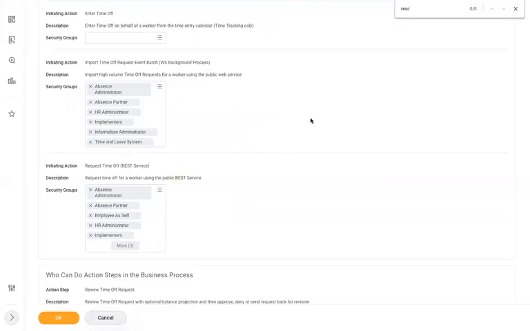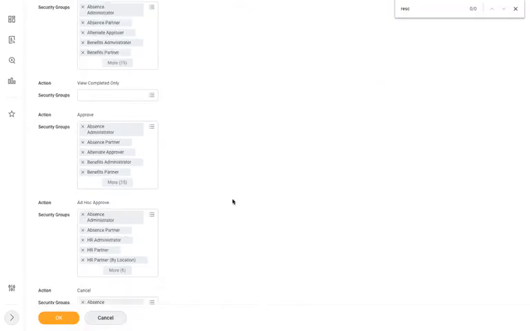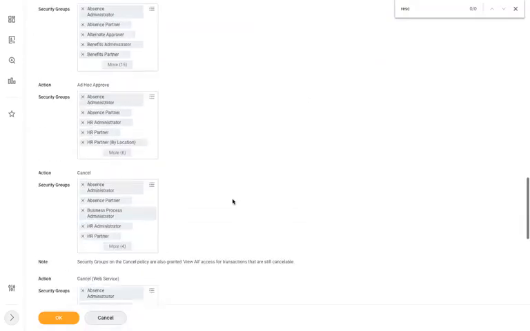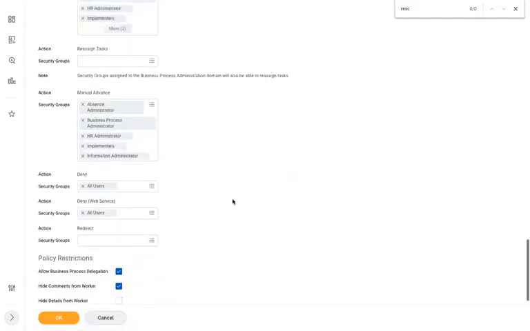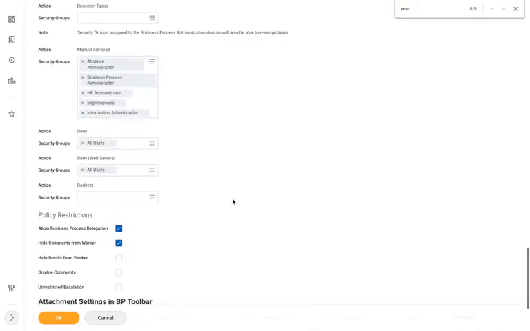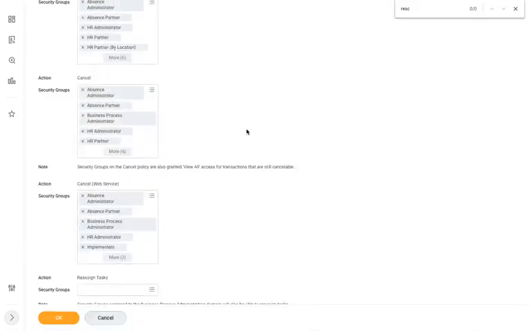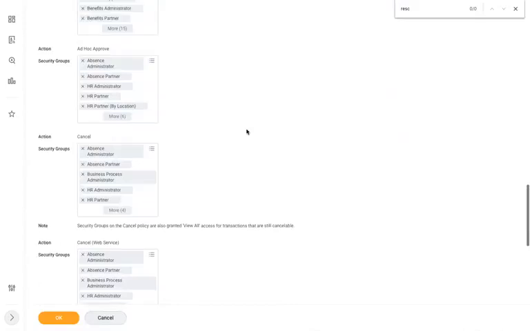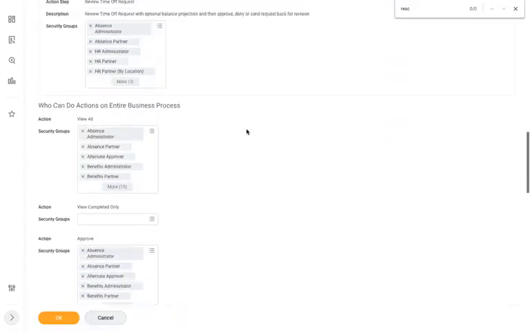Oh, there's no resign option. Approve. Cancel. Sorry, there is no resign. You can cancel it, but you can't resign it. So what do we have to do now in this case?